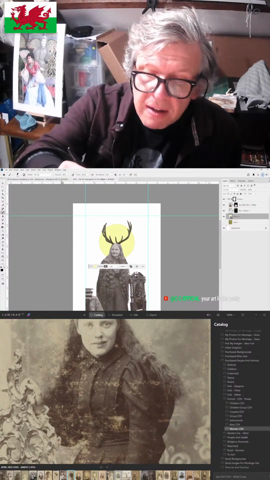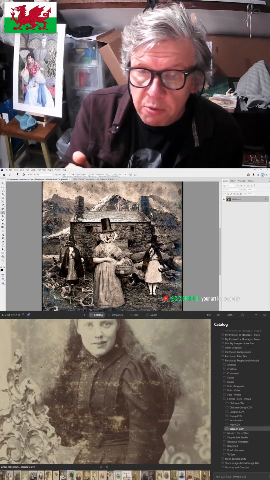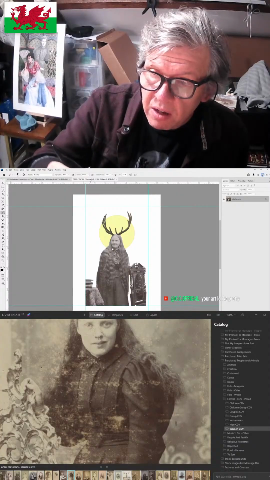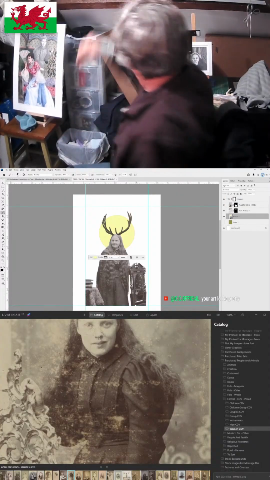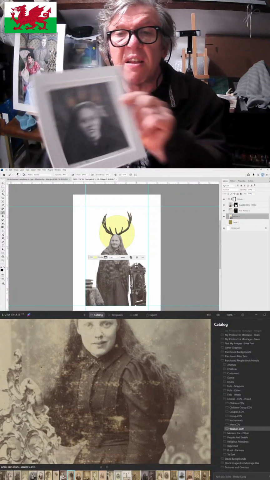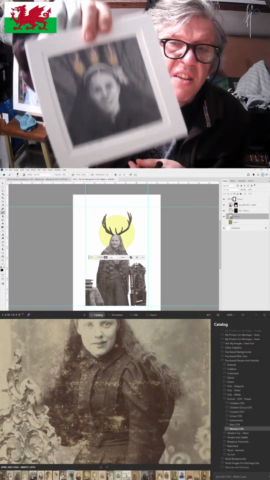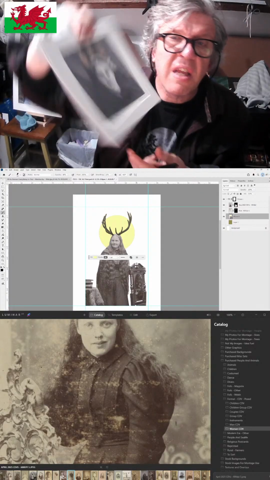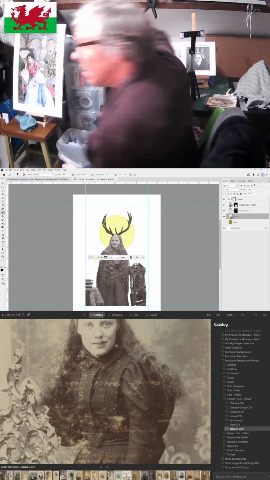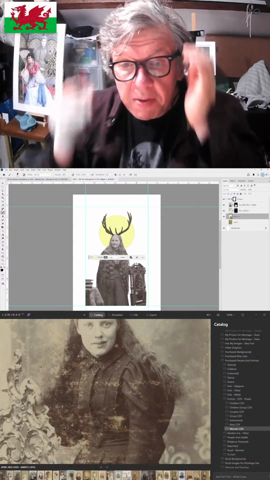So sometimes I draw normal things and sometimes I make digital images like this one here. So this is made up from old photographs. But then other times I do pencil drawings like that, which you can only see up there really. So that's a pencil drawing. So I'm doing some digital work.